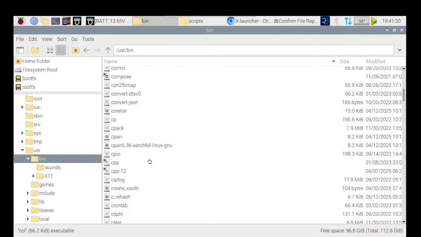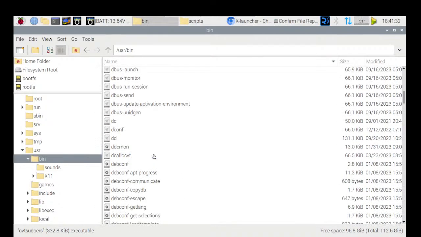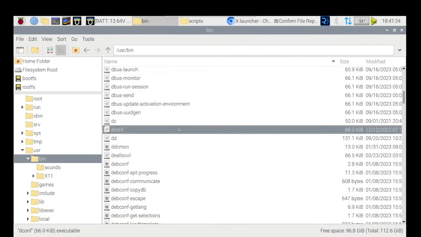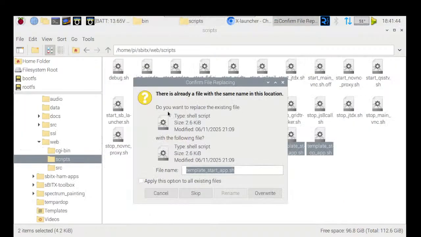But gpredict should be in here as well as some other ones. Now, if you don't have an application that runs from the bin folder, then you would have to add the full path of the application. For example, Home Pi sBitx or Home Pi desktop, and then the name of the application, wherever that application resides.